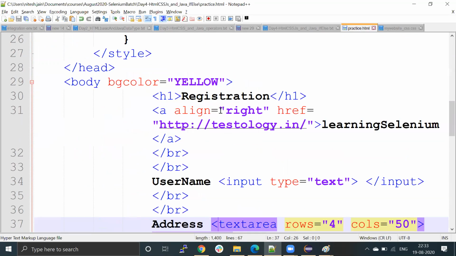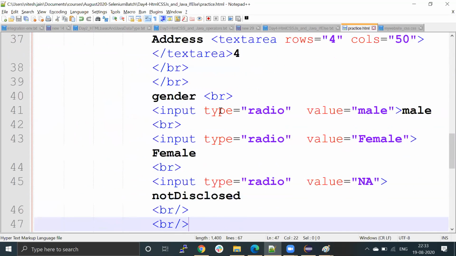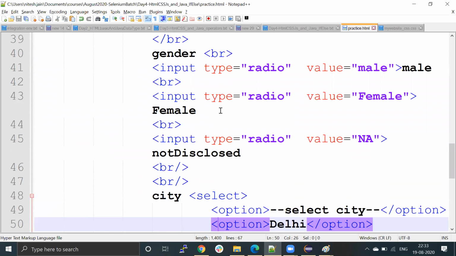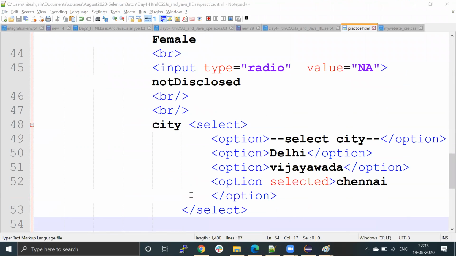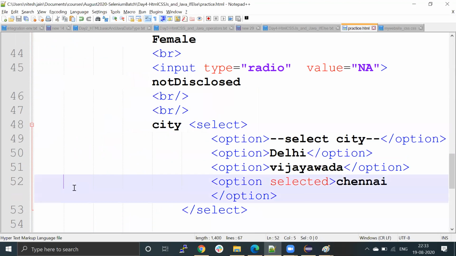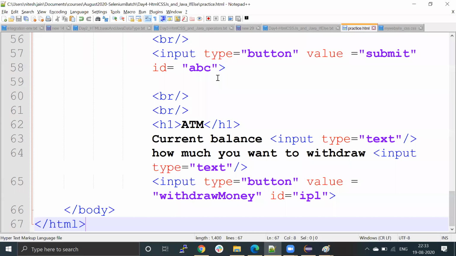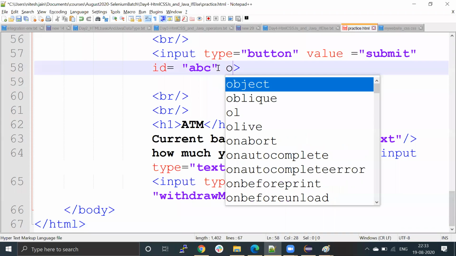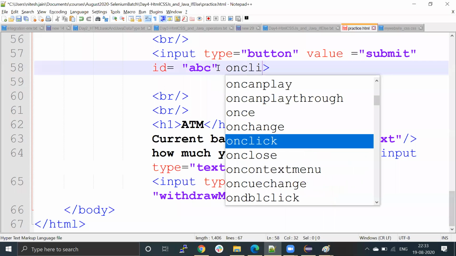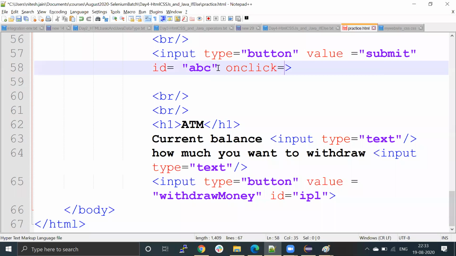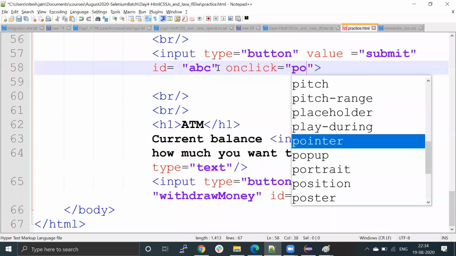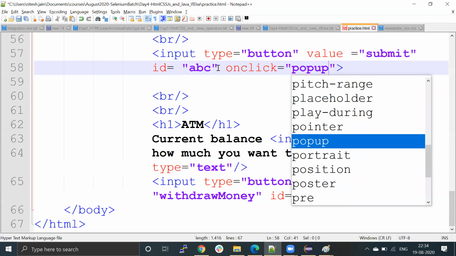So what we will do, whenever we submit it, where is that button? To submit. We'll call that function. So here you can write onclick equals, in double quotes, what was that? popup, popup.